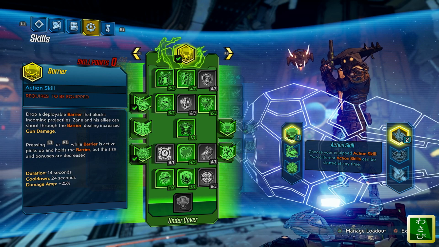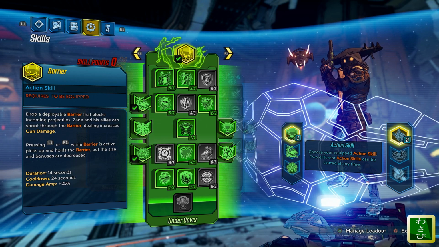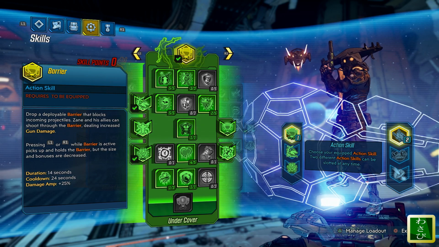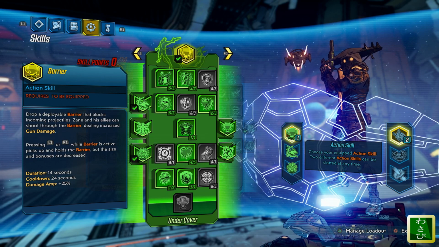Now moving on to the Undercover skill tree. This is where you have your Barrier, where you drop a deployable barrier that blocks incoming projectiles. Zane and his allies can shoot through the barrier, dealing increased gun damage. Now I know a lot of folks don't like this skill tree, but it does have some benefits, and I think people neglect the fact that you can drop this barrier, pick it up, and drop it again. So it does have some versatility behind it.